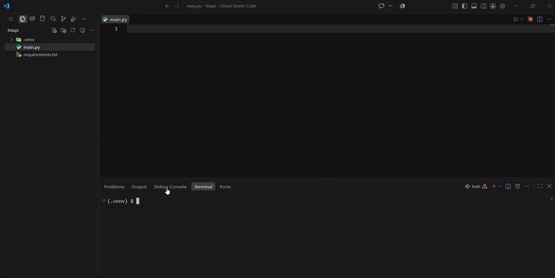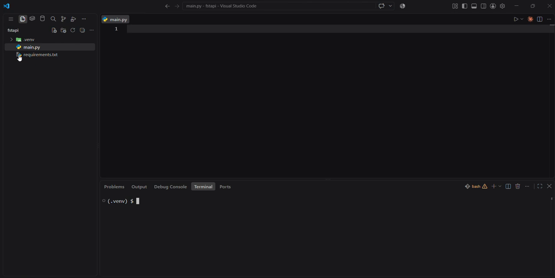After that, you have to activate it with the command: your virtual environment name slash Scripts slash activate. Mine is already activated. If it gets activated, you get the folder name in parentheses in front of your path. I'm using Git Bash, so it is showing me this pound sign, dollar sign. Okay, so that's all for the virtual environment.